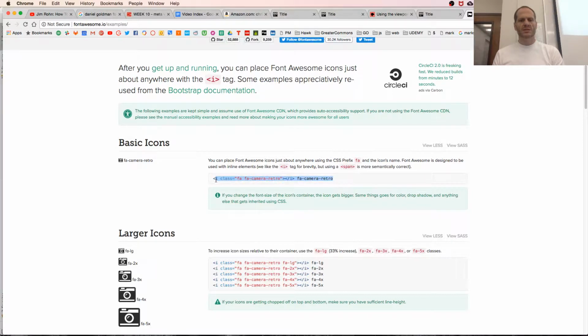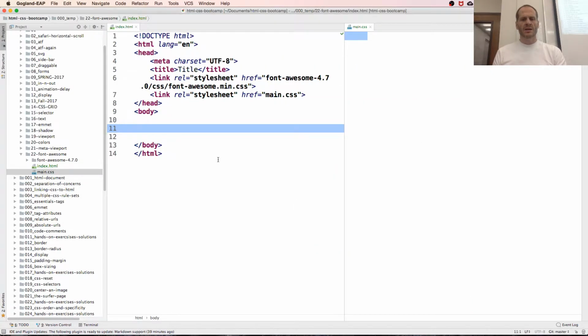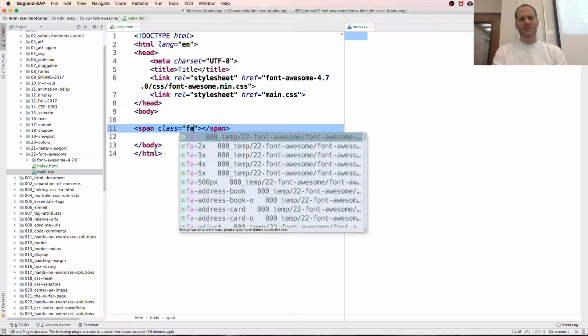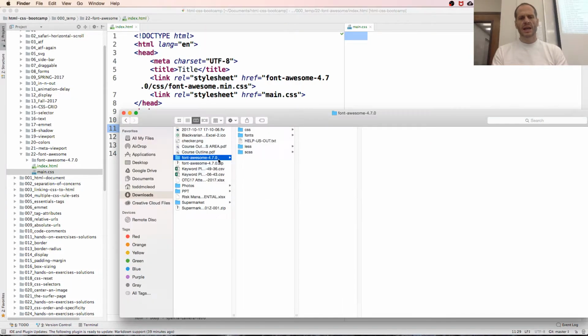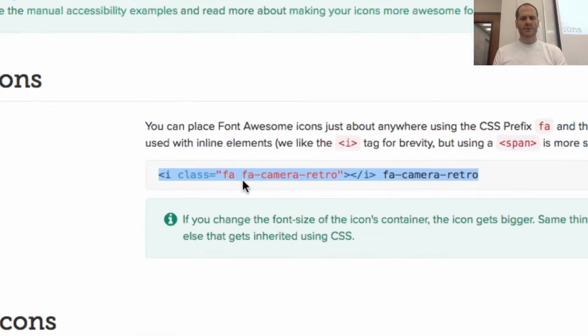So let's just grab that. Well, let's try that. Let's try here. We'll do a span. And in the span, we'll do class fa camera retro. And they had a fa before it. They had fa camera retro.